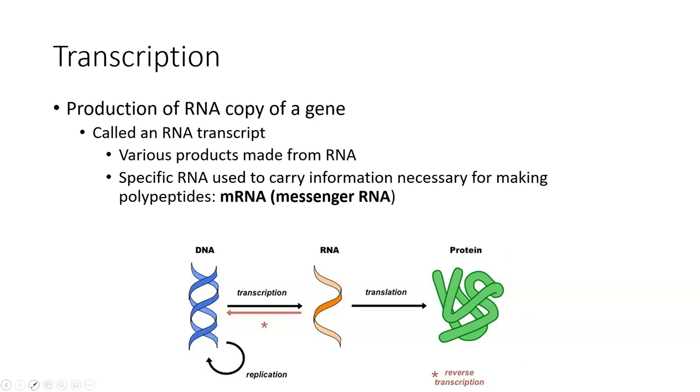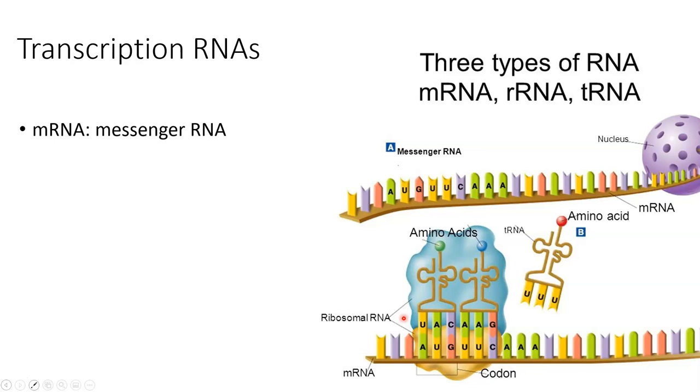So we can make a lot of different products from our RNA. And some of those RNAs have very specific names, which we'll talk about each one. But the one that's most important for carrying that information is called mRNA. That M stands for messenger RNA. So with the transcription RNAs, let's talk about a few of them and what their goals are. Again, mRNA is the messenger RNA. This is going to be the one that actually has the recipe or the message for making the protein. So that's the one that has the code that we're trying to translate, that type of thing.